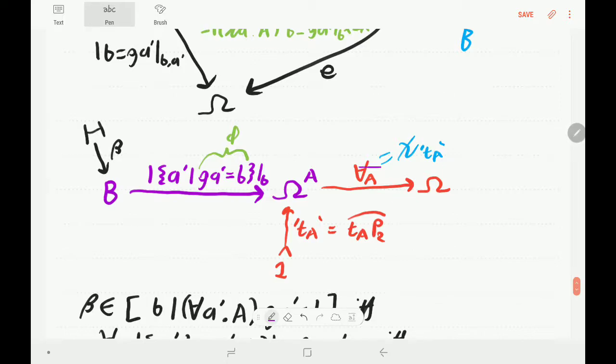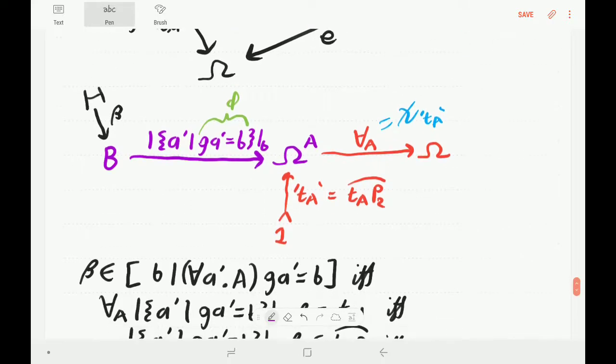Basically, what this is saying is that when we say for all A, and then this set of A dash such that GA dash equals B, what we're really saying here is this is going to be a classifying arrow, and it's going to be classifying the collection of all B which make this condition hold for all A. Okay, so that's what it's saying, right?